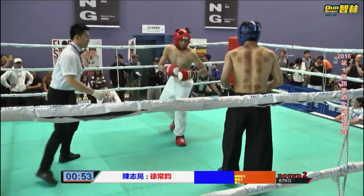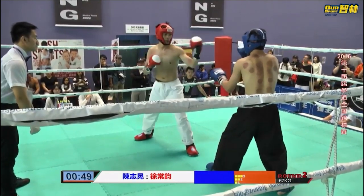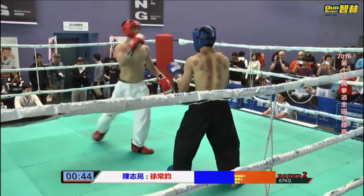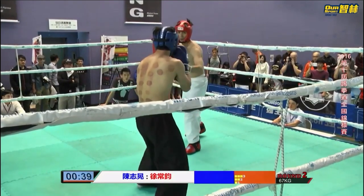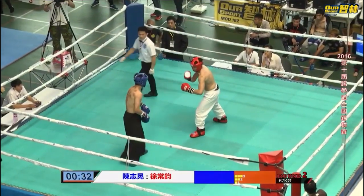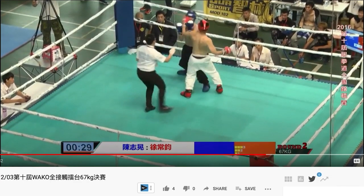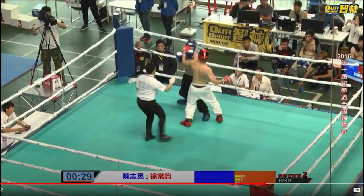In Muay Thai rules you could utilize clinch techniques, and that's probably why in the future Tzlala entered Muay Thai matches — he does seem to have some clinch skills. Wing Chun has close-quarter grappling techniques that can totally be used against Muay Thai, but the problem is they usually aren't practiced properly. This kickboxing match occurred December 3rd, 2016 — a good end-of-year marker for his martial arts journey.